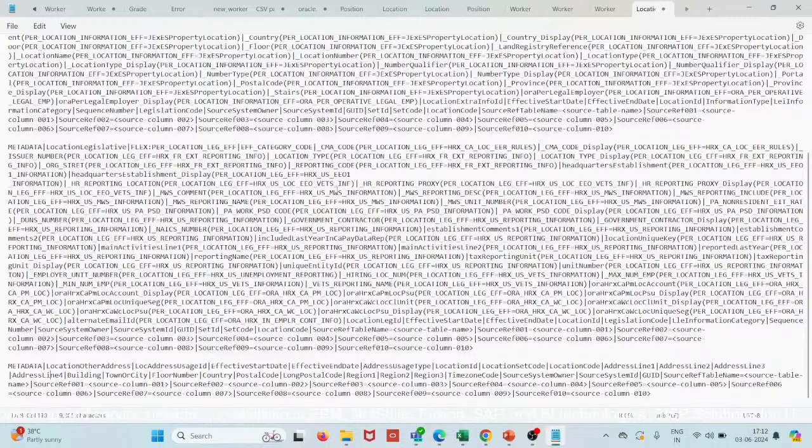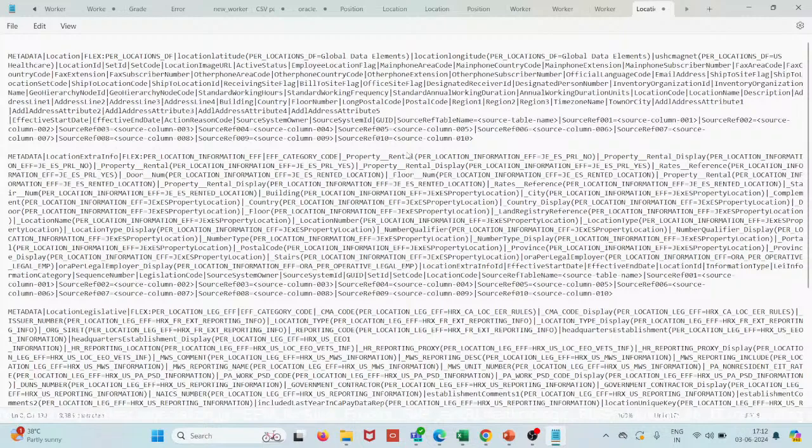So this is your template file which you have to download. Then you can remove all the unnecessary attributes which are not required by you to upload your data.